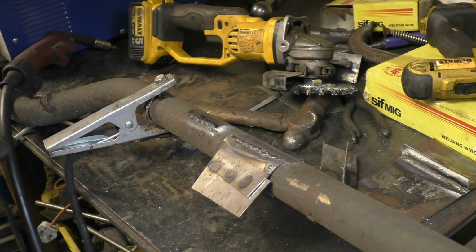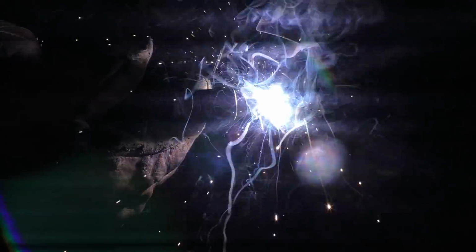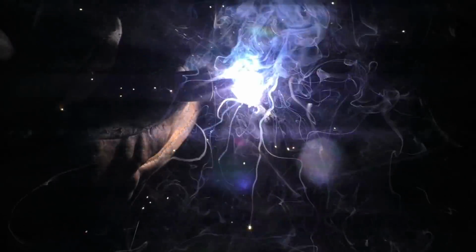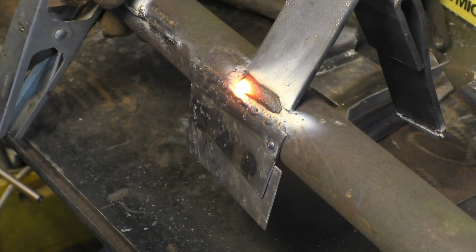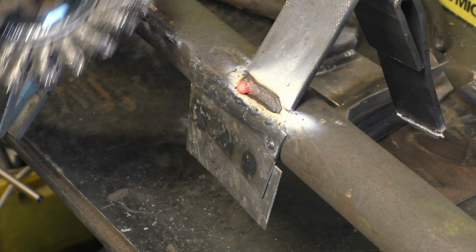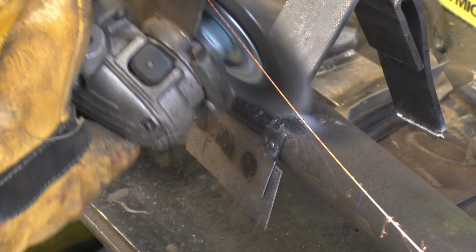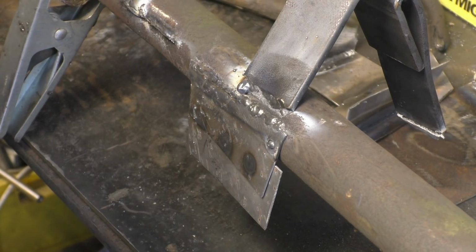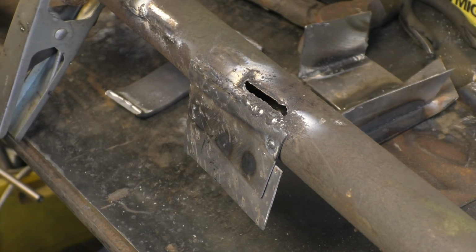There's one more little test I can do. Right, it's tacked on, and I'm sort of... Once again, not the prettiest weld in the world, but it's a strong weld. Tore the metal away.